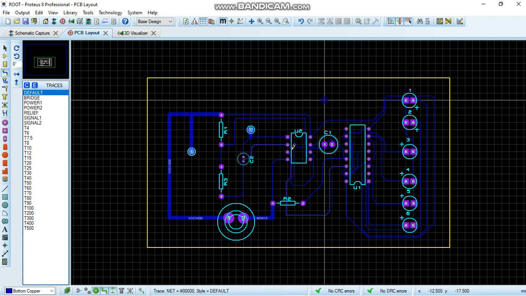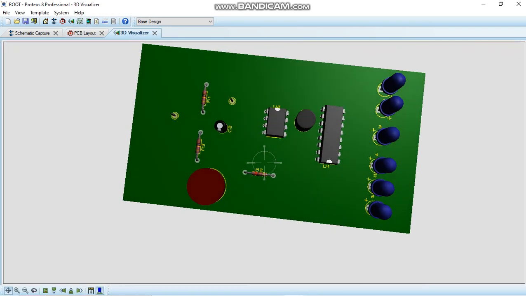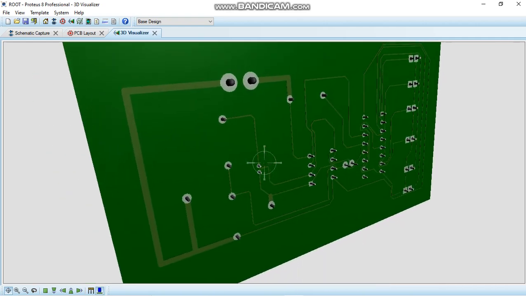I'm using capacitor. This is the IC 555 timer, and this is the IC 4017 counter, and this is the LED, and a visual 3D view like this, and the circuit behind this PCB layout.